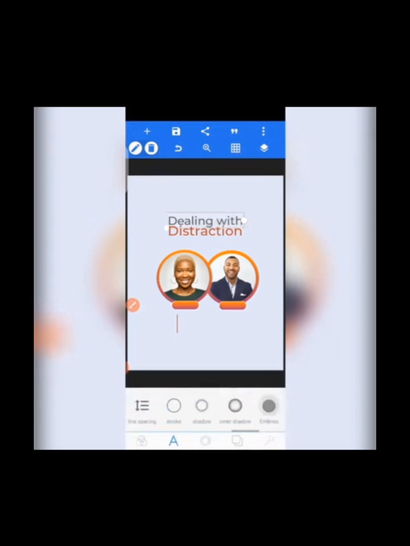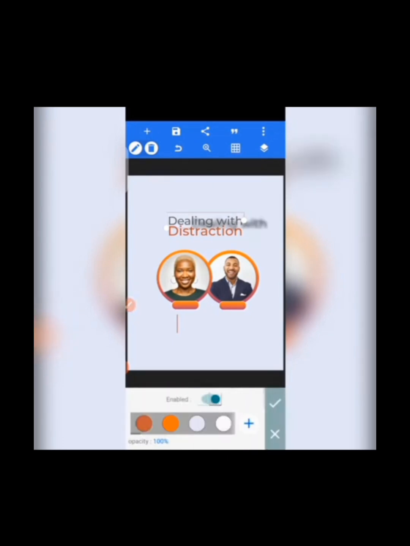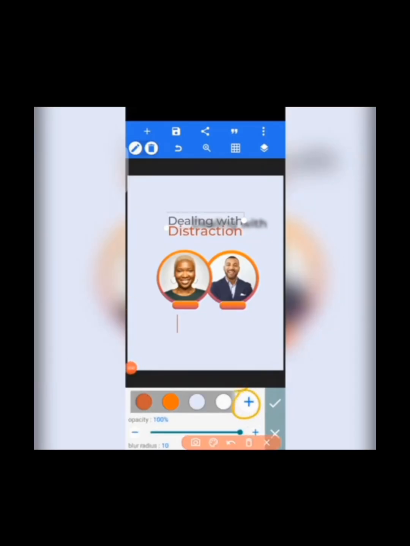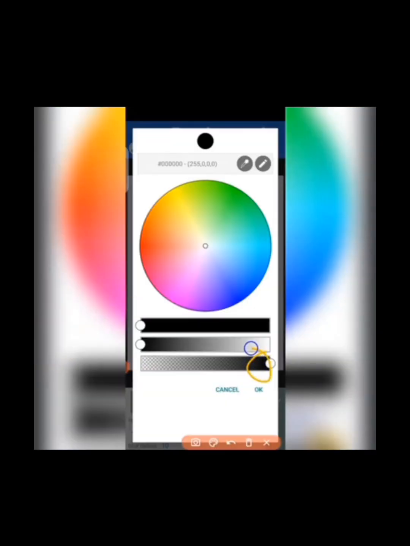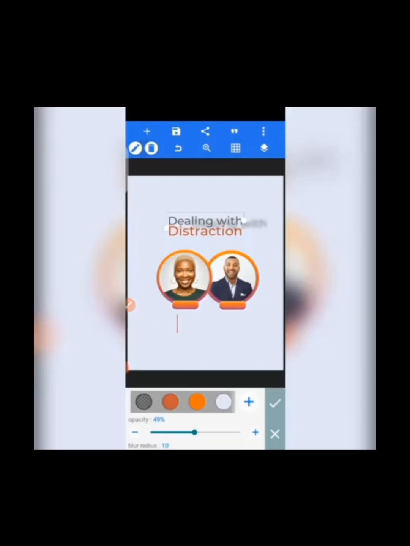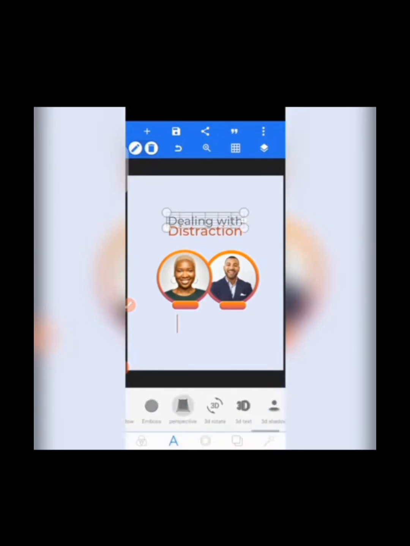Okay, you can as well come to the plus here, and then come to this place. Remember I mentioned these 3 bars. This last one is for this function. You can use it to decrease the opacity of that color. So this other one is inner shadow. This is also something you need to use professionally, and this is emboss. This is perspective. You use it to do something like this. So this is 3D rotate, anything 3D here, reflection, so that is this other place here.